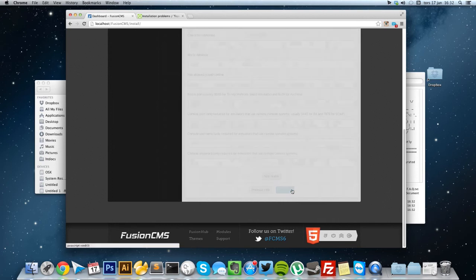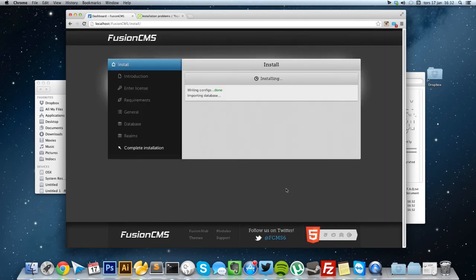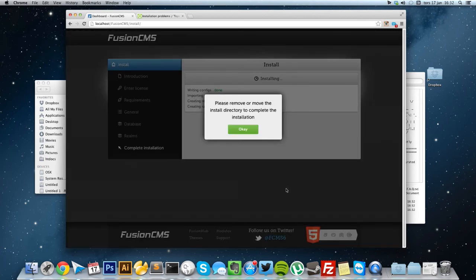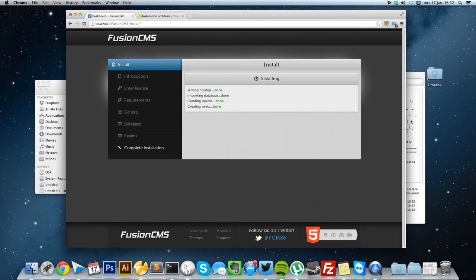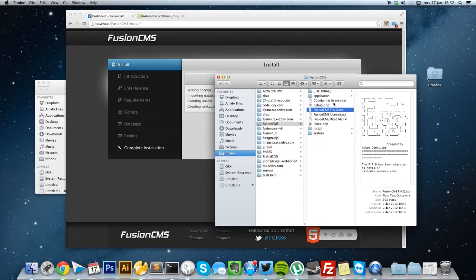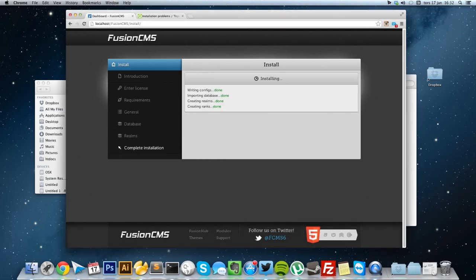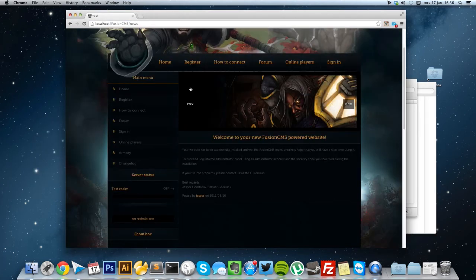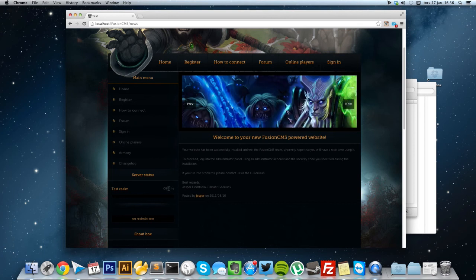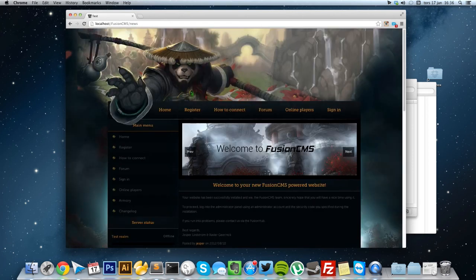We will then press next step and it will import our database, and it should take a few seconds, or if you're on a slow host it may take a minute, I don't know. Next up we need to go into our web folder again and rename or remove the install directory. We will simply remove it here, move it to the trash, and then we can go back to our website. I do not have any realm running right now, so it obviously shows this offline, and hopefully the rest of the website will work just fine from now on.